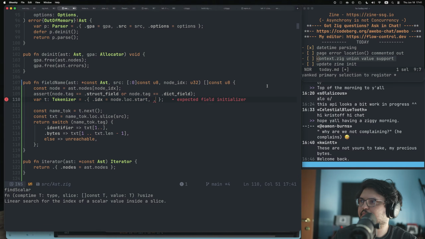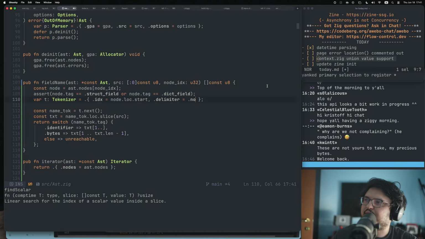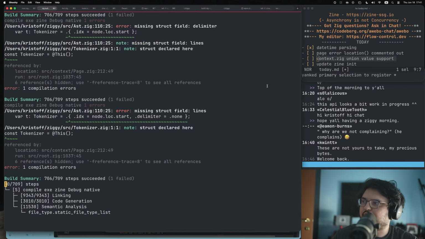Okay. Yeah, what about delimiter, man? None? I mean, we're just dealing with a tokenizer to find a field name. I guess it doesn't matter. Does AST have this information? Oh yeah, it does have it. There you go. So we can even do the right thing, the formally right thing.